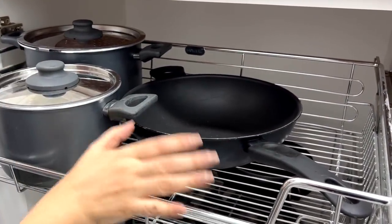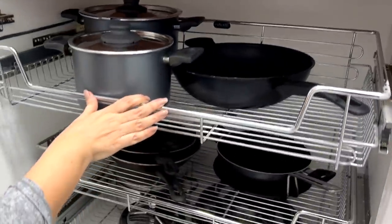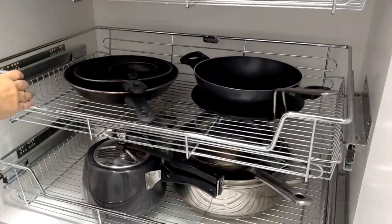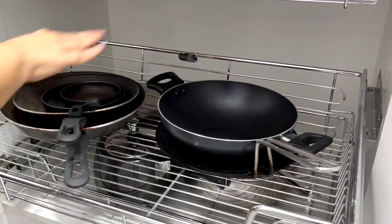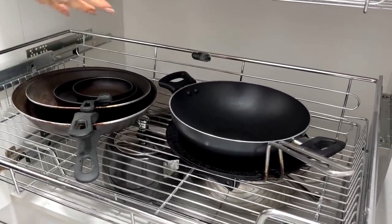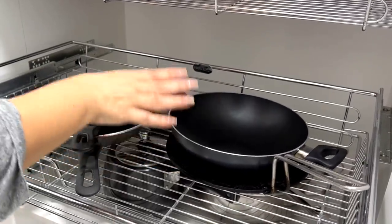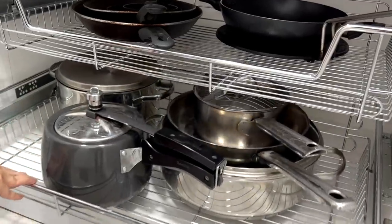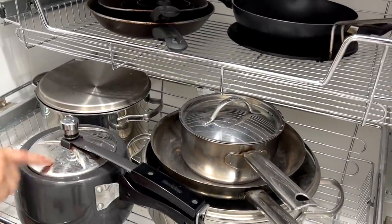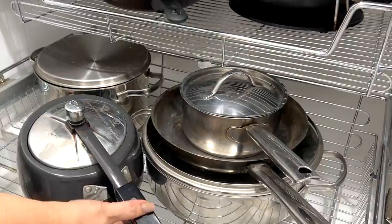We use these interchangeably for all our cooking. These are simple pullouts making it easy to get to the pans. I don't use any other organizers here because at least half — maybe even more — are out most of the day. I had to actually put some back so you can see the variety of cookware we use. I also have my pressure cooker in here, which is also in use almost every day.